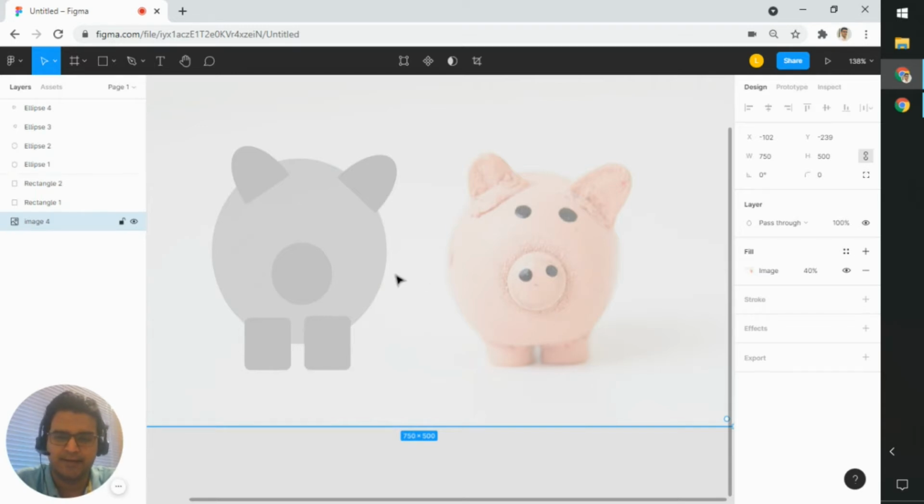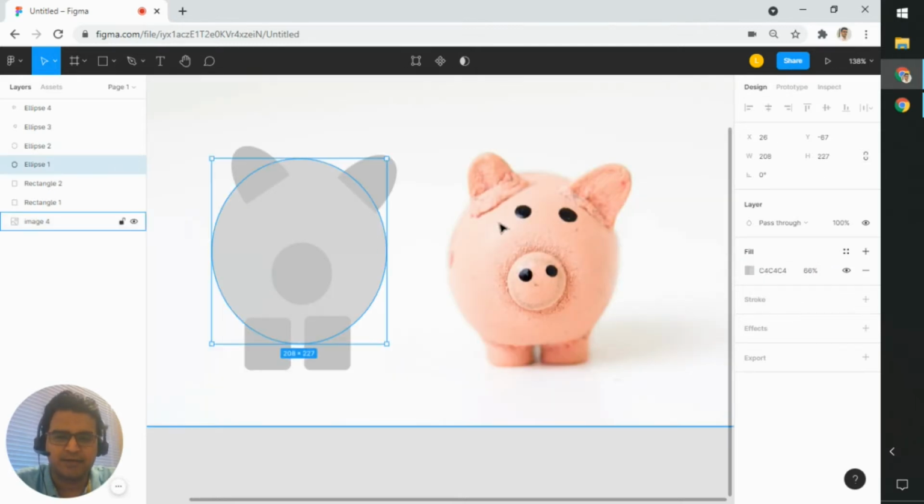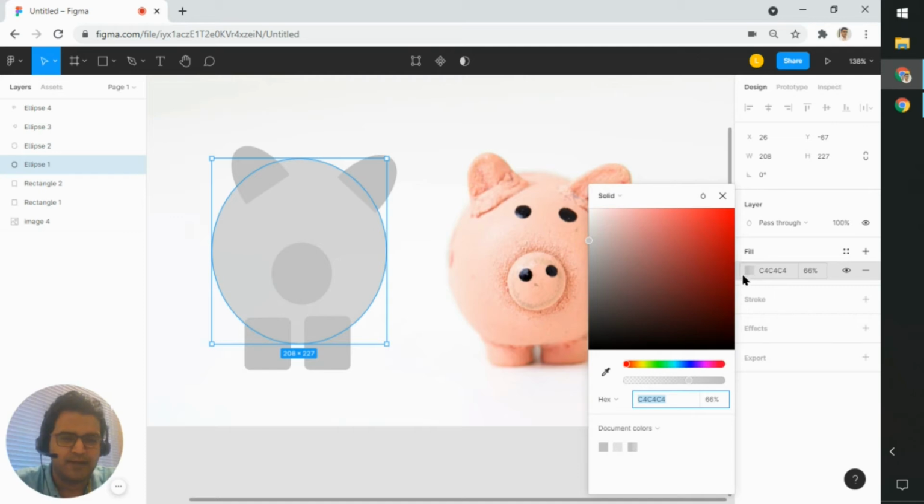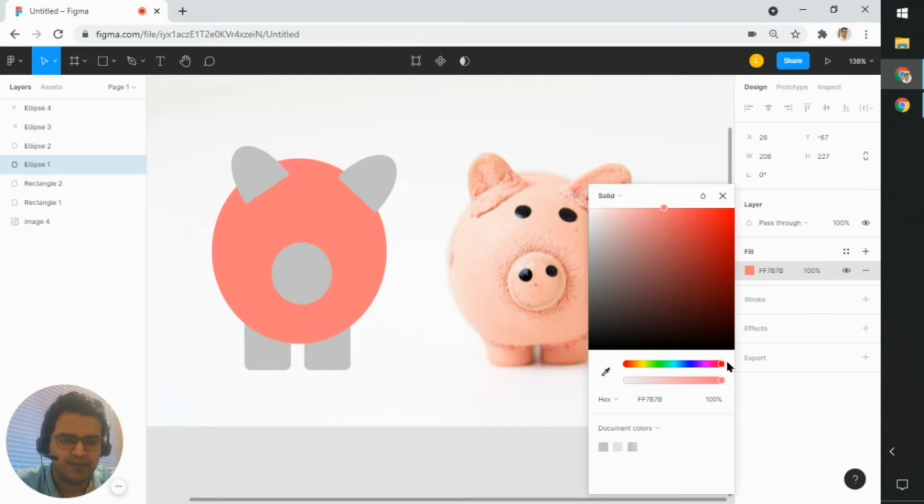And now what we'll do is fill it up with color and see what it actually looks like. So first of all, let me increase this back to 100, and now let's start filling this up with some color. We'll start with filling this up with pink. That pink should do.